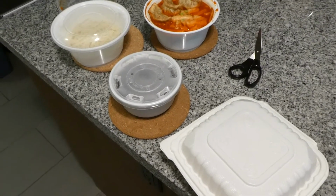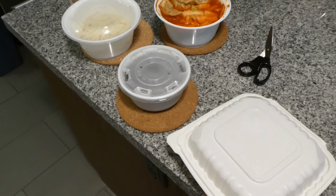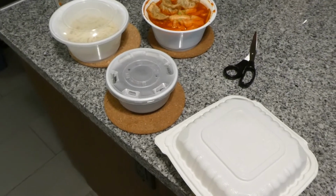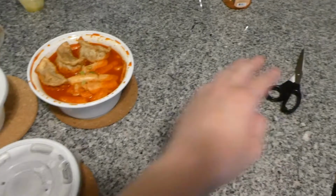That's my excuse. I had a Uber Eats coupon that was sitting in my email. I think that I haven't ordered in a while, so Uber Eats tends to do that. And with that coupon, I ordered myself a gigantic Korean feast. I was mad craving some tteokbokki, so I got some.